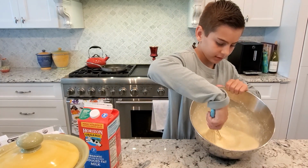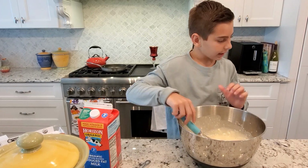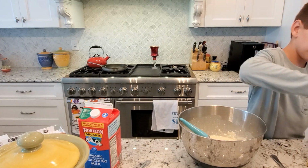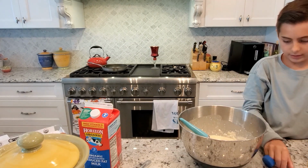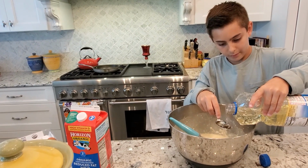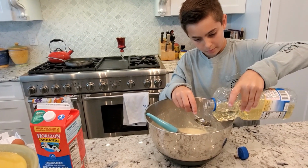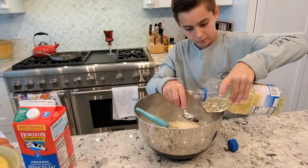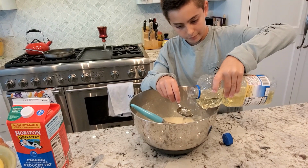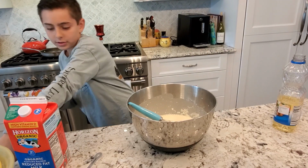It should look a little bit like this. Close, like that. Now, I have to do my oil. 4 tablespoons of oil. It's 1. It's 2. 3. 4. So there is our 4 tablespoons of oil.